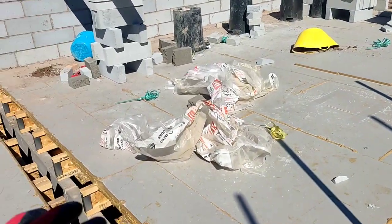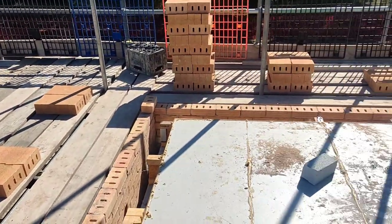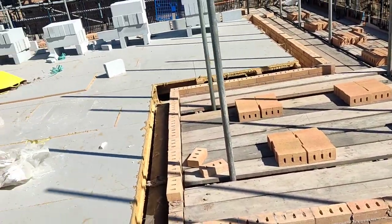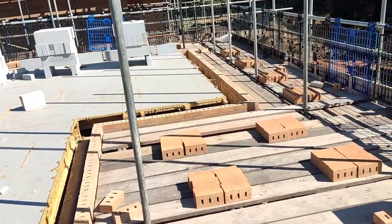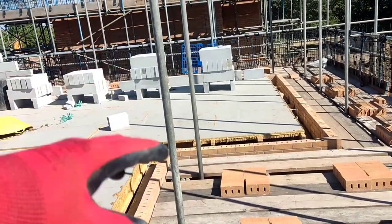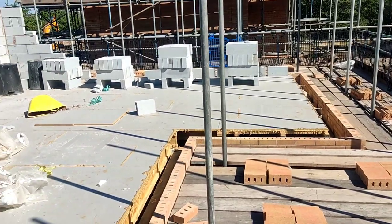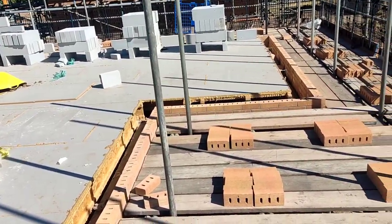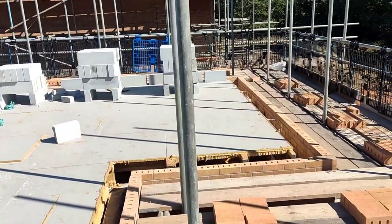Obviously, I'm building houses that I can afford to buy, and a lot of first time buyers can afford to buy these. People on YouTube don't talk about the fact these are recession proof houses. Back in the recession, Keepmoat was still building, a few other firms were still building because people needed houses, and I don't think we'll ever have a recession like we used to. But this is something you've got to think about when your career's like mine, just building houses.